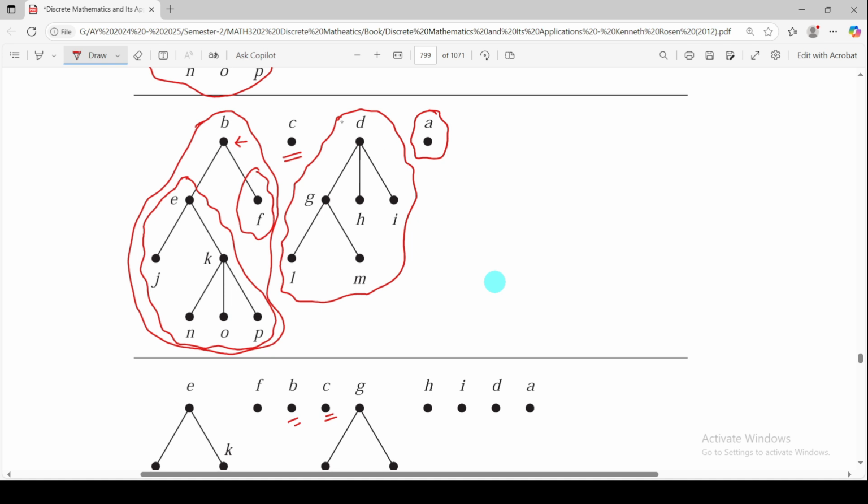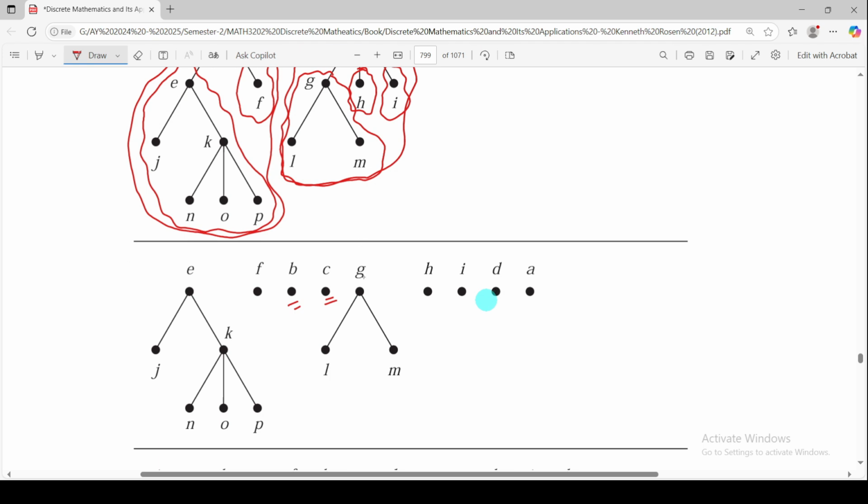Then when you traverse this subtree again using the post order algorithm, the leftmost subtree you will draw first, then the second subtree, then the third subtree, those are single nodes, and then finally you will go to the root.